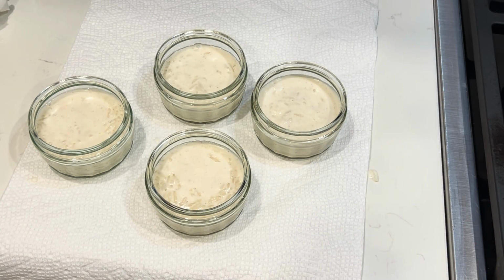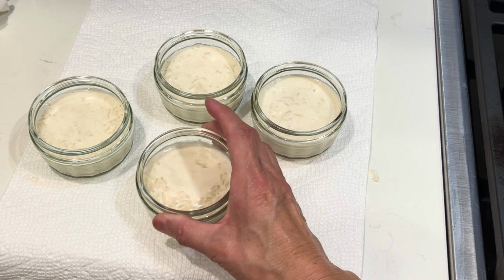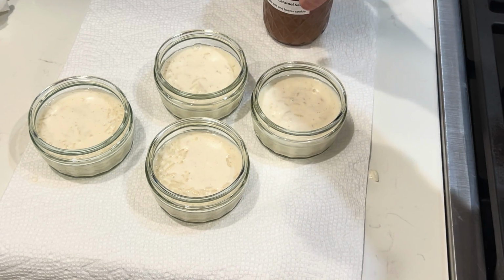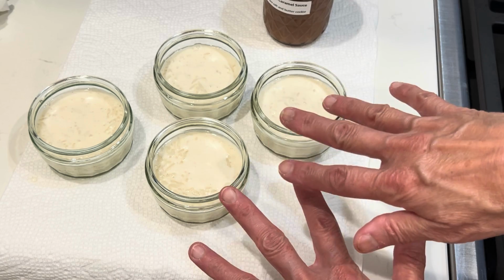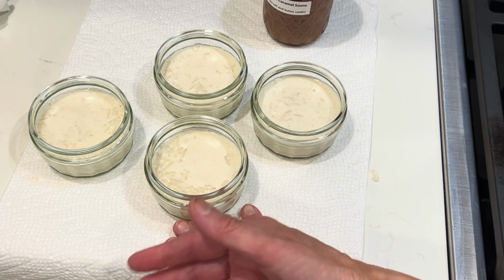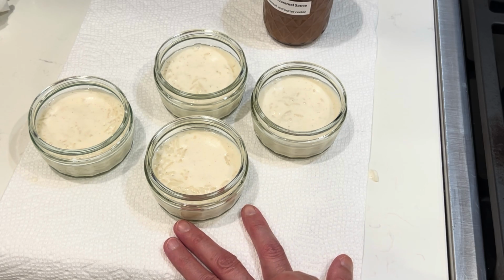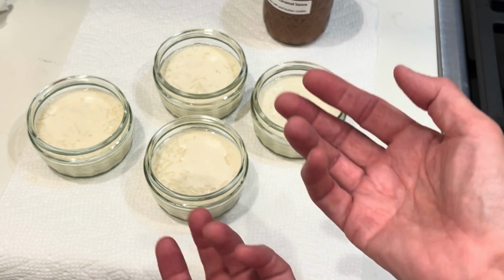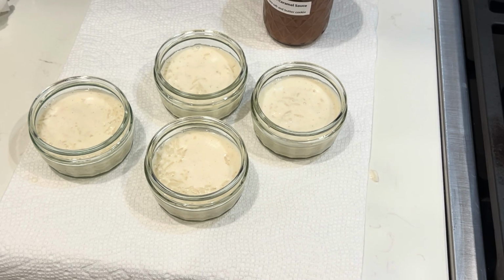So this way, how do we serve it? We can put some sea salt caramel sauce on top of it, or put some sugar and put it into the oven. Put it into the refrigerator, and when you want to eat it, it can be eaten cold because there's no butter. I didn't put any butter. And you can also put it into the oven, heat it a little bit, whichever way you choose to do it.